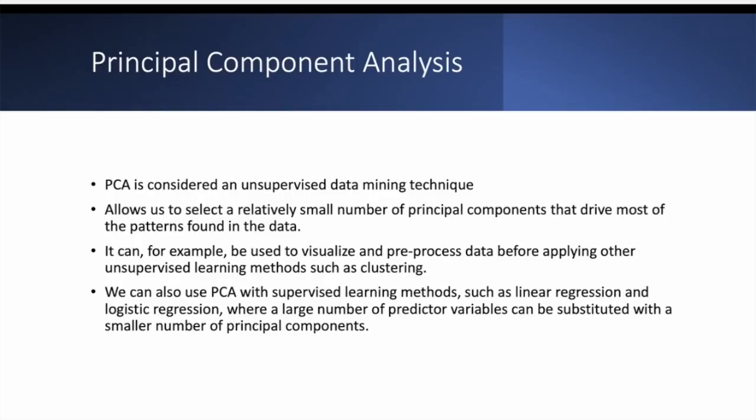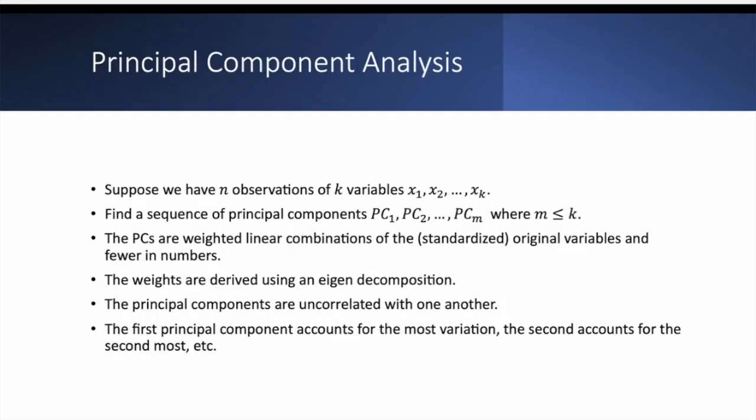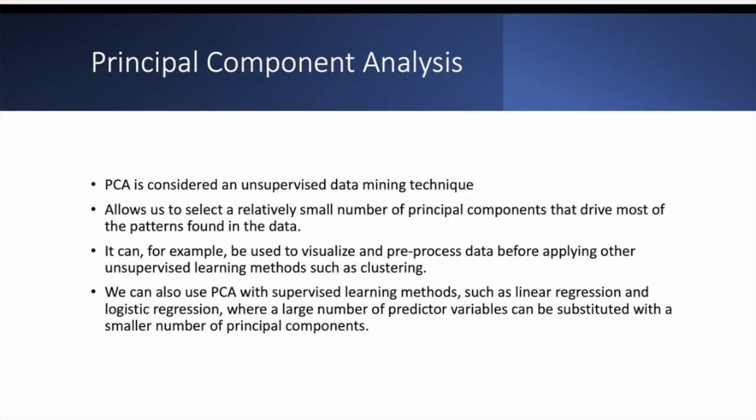But again, what we pay back here is the interpretation power that we had when we have the original variables in the linear regression case. So this is everything about PCA. I'm not going to go into the details of the structure and how we do the calculations here, but we're going to use an example. We're going to do an example in R and see how we interpret the results.